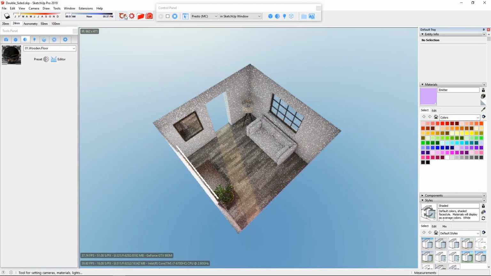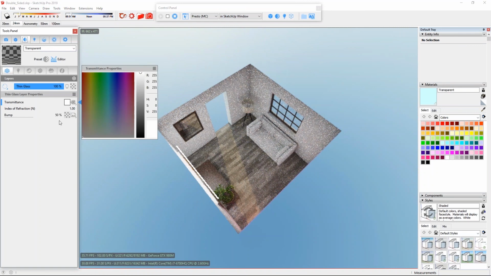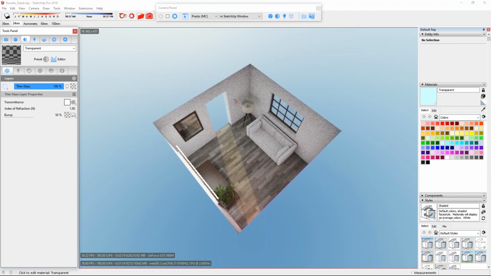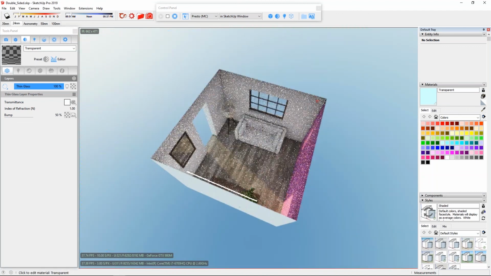And I'll show you how this material works. Simply, it is a thin glass with index of refraction set to 1. So you have to show the index of refraction and modify it to 1. With the transmittance being white, this will give you a kind of air material, which will be transparent.